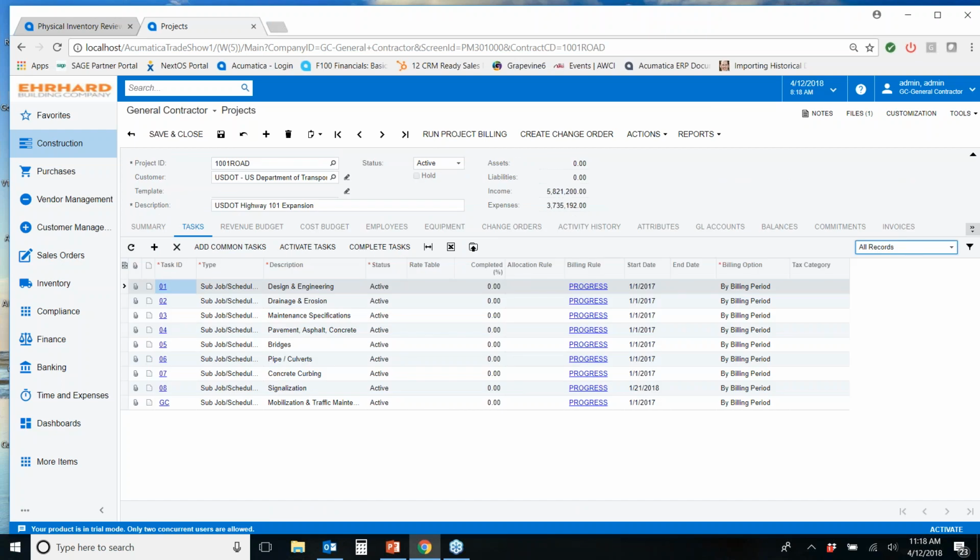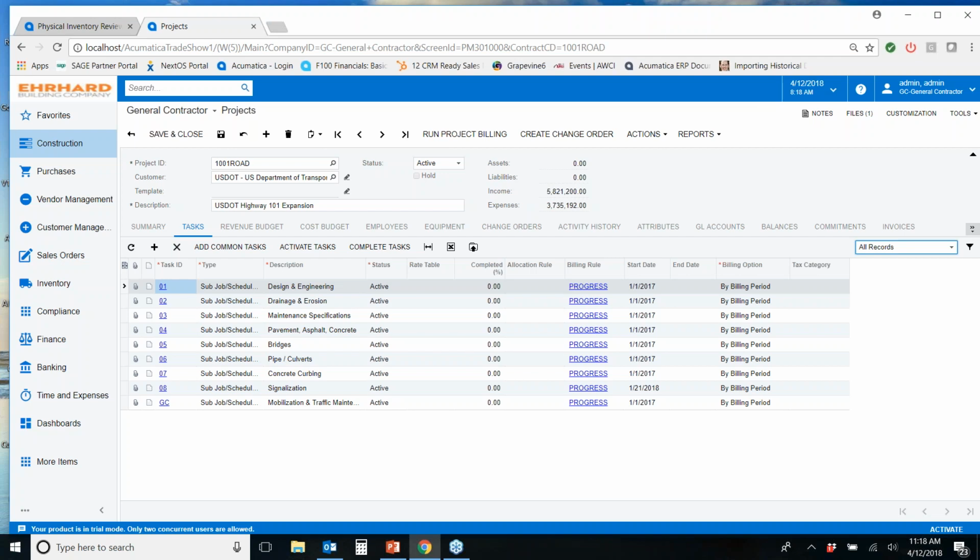We can look at tasks. So think of a task as more of a multifaceted field. It could be a sub job if you wanted it to be. It could break a project down into smaller sub projects. You could come in and say, hey, let's use this to be building 1, and maybe this is building 2, et cetera. And if you call it a sub job, you can issue subcontracts and POs against it, put a budget against it. If I tell it it's more of a schedule of values, then it becomes a billing item.